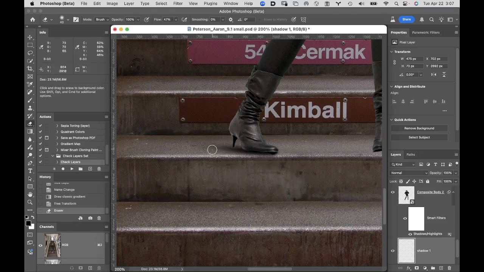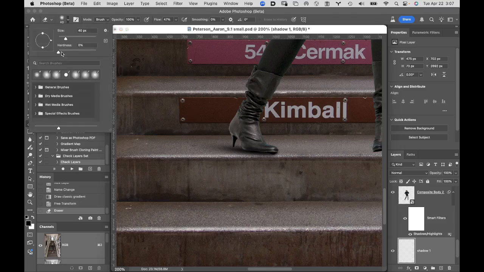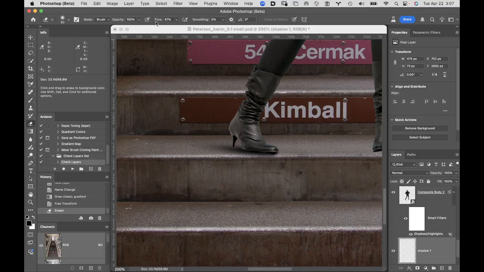And I'm feeling pretty good about this. I'm going to make that brush even softer. It is softer. I'm going to drop my opacity or my flow down even more because I want to soften up this part in the back. This is kicking back a little too much in the back. So I'm going to make my brush larger, and I'm just going to swipe through this a couple times just to sort of bring that part back.